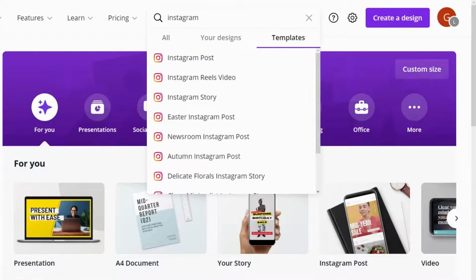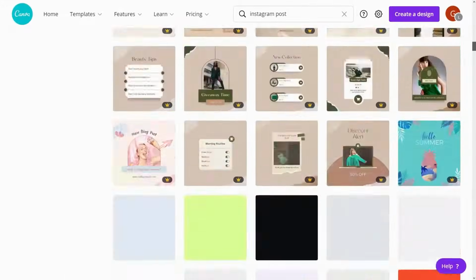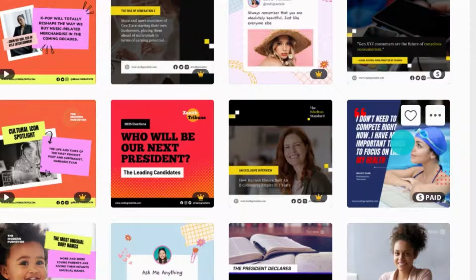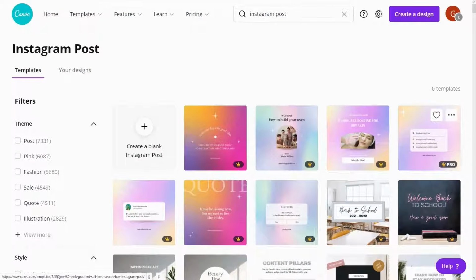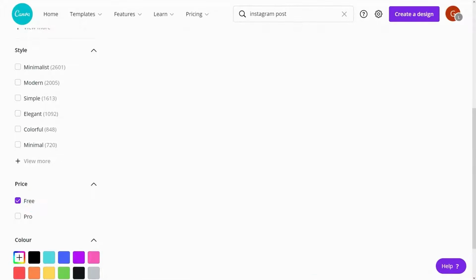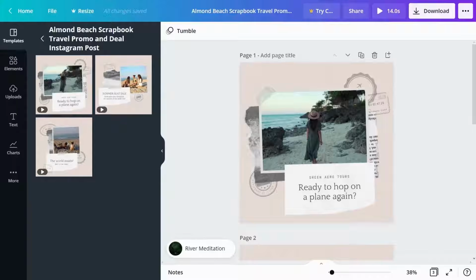In templates, we can see many template types and categories. Click to see the results for a category. Note some templates have a crown or a dollar icon. This means the template is made for Canva Pro or has some paid elements within it. You can always use the filters to show free templates only. And remember, you can also customize templates to remove or replace paid elements if you wish.